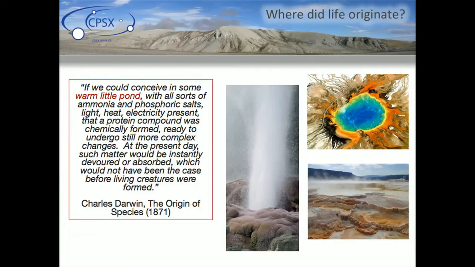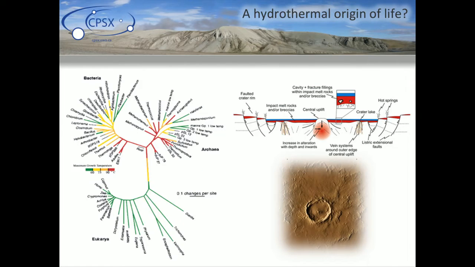I always like pointing out, and I don't know if any of you have read Origin of Species, I took it with me on one polar field trip because I knew I had a couple of months in a tent. It's quite a thick read of Victorian English, but he was a century ahead of his time. He talks about this warm little pond idea for the origin of life. And I think most people think that he wasn't actually too far off. Why is that? Today science has helped prove, or at least support, that hypothesis.